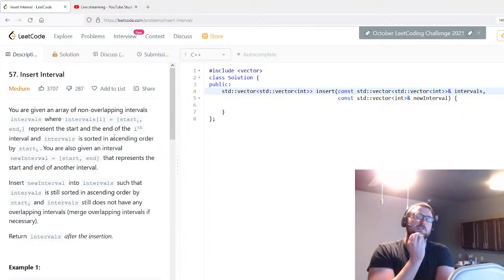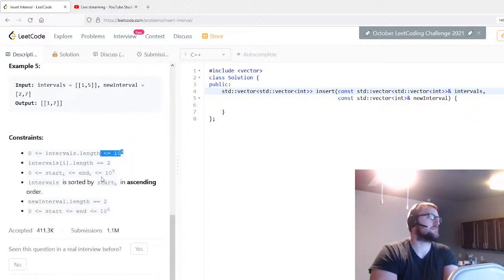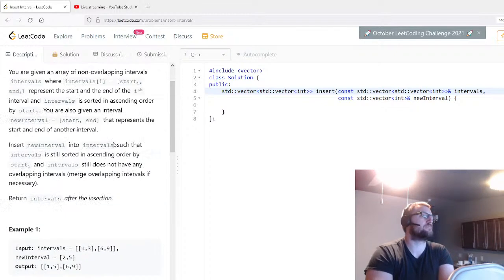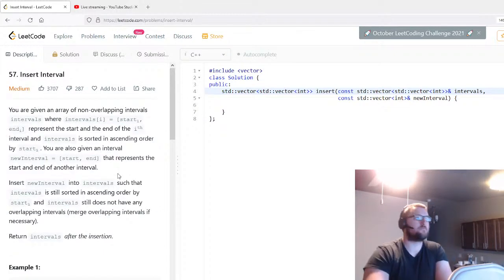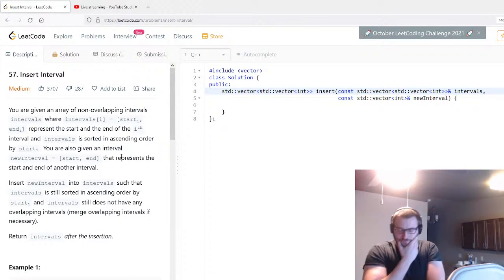If we're going to rebuild the interval set anyway, that's linear time in the worst case. So we could actually just loop over all the intervals if we wanted to. There's not a lot of them anyway. There's only 10,000 of them. Is that right? 10,000? Yeah. Okay. So let's think about this then.